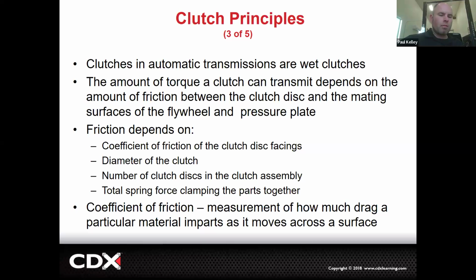Okay. So we want to break some of this stuff down right here, like some of the things that the factory does and why they do it. And why I would suggest if the customer is not specifically asking for some sort of a race clutch, I would absolutely go with the factory one. The factory one was designed to handle the amount of torque that vehicle made, plus a little bit more, because engineers always build in a little safety net, a little buffer, if you will. So when they figure out how much friction it needs, again, it's coefficient of friction of the lining, the diameter, the number of clutch discs in the clutch. So let's pause right there.